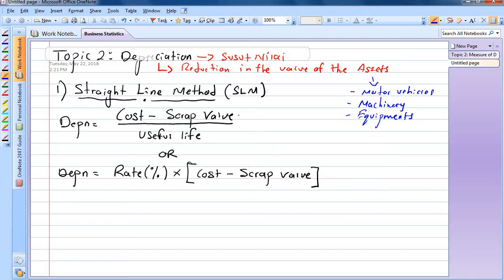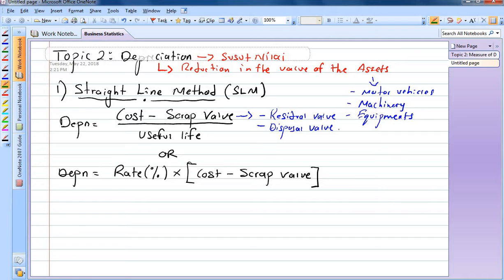Now, scrap value, also known as residual value, and this is also known as disposal value. So there are 3 names for that. So what is this basically? Scrap value, residual value, disposal value. Example, you bought a car and you want to sell the car after 5 years. So when you want to sell the car, definitely you will go and check your market value, correct or not? How much is the market value of the car right now.